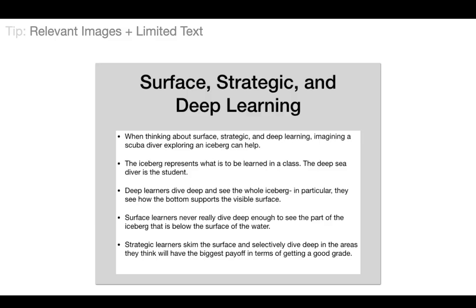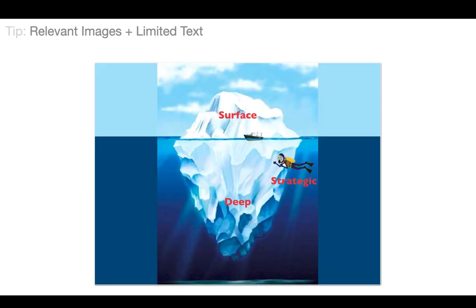If I present a slide like this and try to talk to you at the same time, you are going to really struggle to focus on both, right? In fact, you may miss both the text on the slide and the words I say because the two interfere with each other. If I instead show you a figure like this while I explain how the analogy of an iceberg highlights the differences between what we refer to as surface, deep, and strategic learning, what you see is likely going to facilitate understanding of what I am saying.